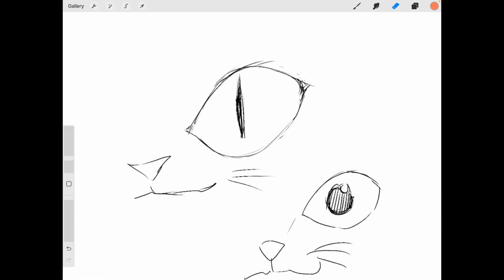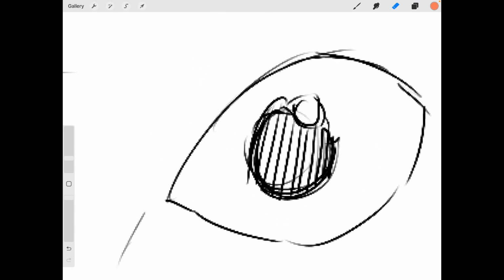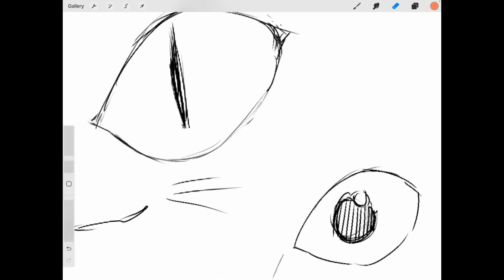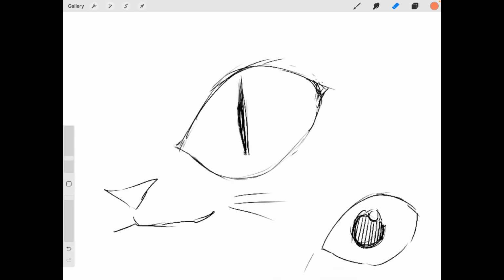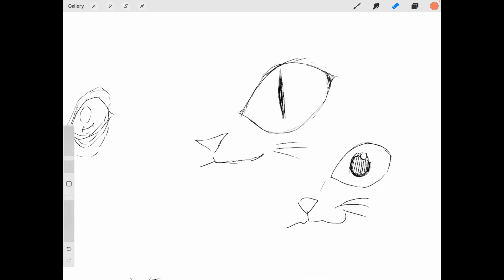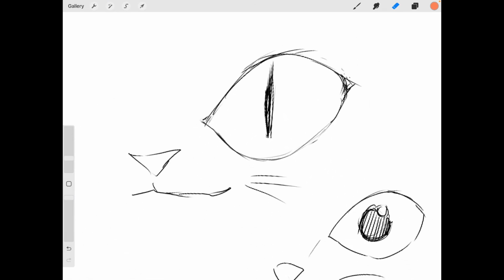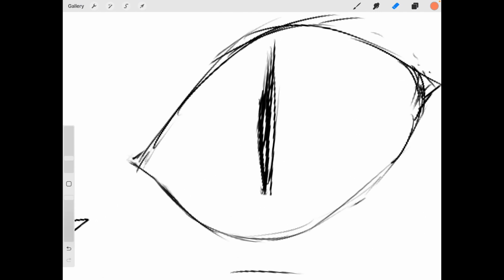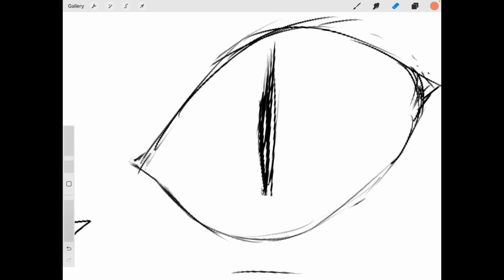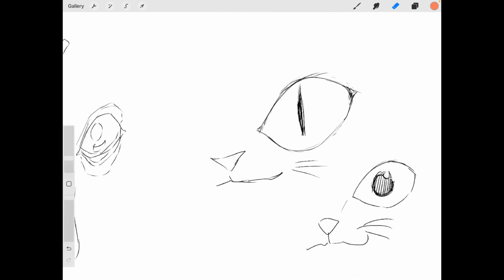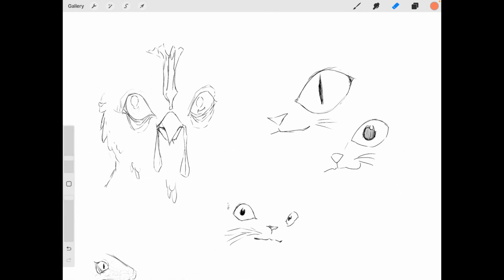Also with cat eyes, cats' eyes can look like this a little bit. Then they can do this. I know this because I see my cats do it all the time. I don't know what it means, honestly, when their eyes do this. I used to think it was because they get mad, but sometimes I've seen them happy and their eyes look like this. I don't know. I guess this means it's focused or something.